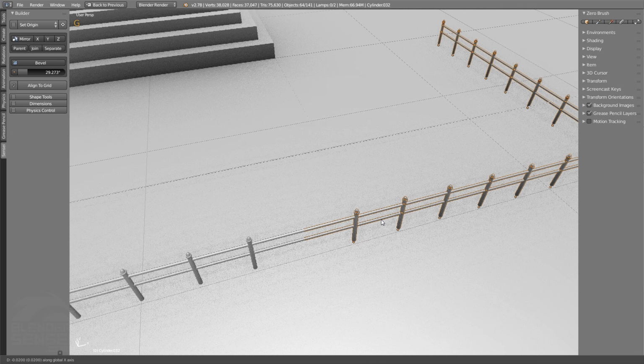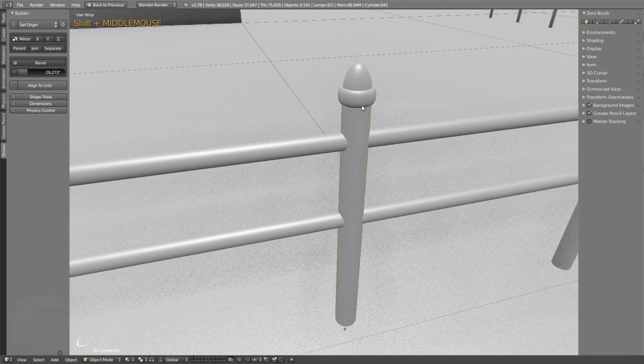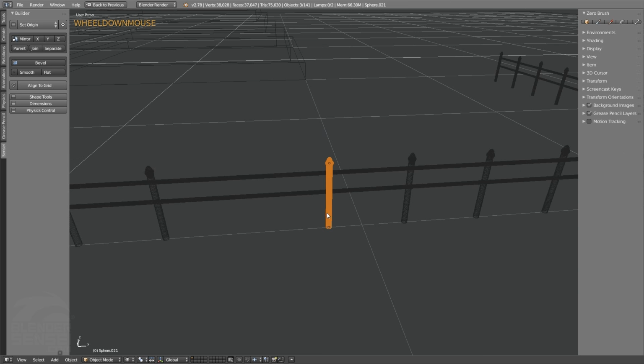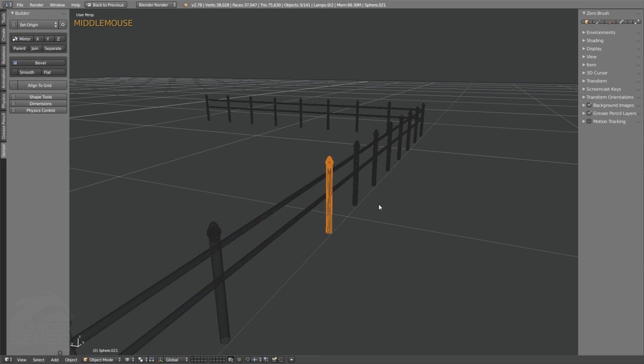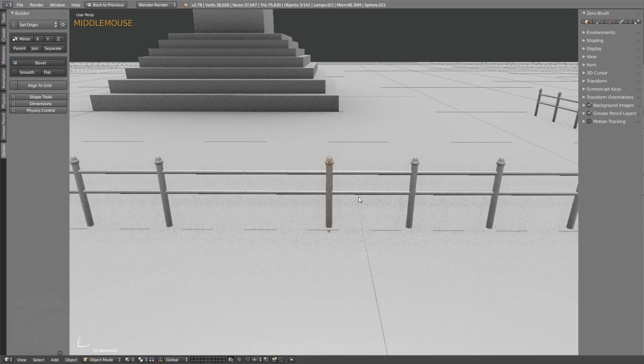And what I'm going to do is line this up to where these two bars just about meet. And I'm going to select one of these fence posts and shift select all the other parts of it. So if I press Z to go into wireframe, we can see that that's the only thing selected. Okay, so I'll tap Z to go back into solid viewport shading. And then I'm going to press D to duplicate this. Right click to snap the newly duplicated thing back to exactly where it was. So then I can press G to grab, middle mouse to constrain, and get it to cover up that part where the bars meet.